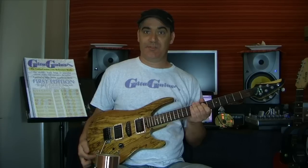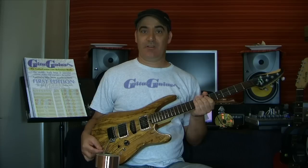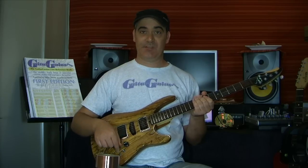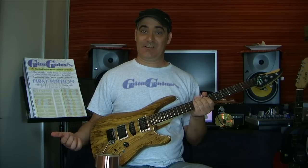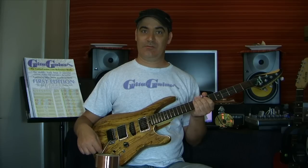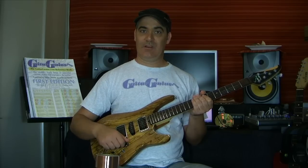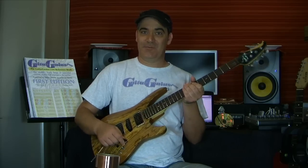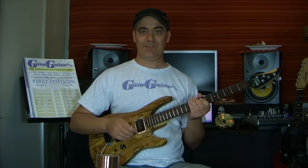But if I change it to a single coil position, you can hear my problem. So I'll go through the single coil positions. There's a single coil. That's actually another humbucker position. Single coil. Humbucker. Single coil. And you understand what I'm talking about, so you'll understand the need to address this pretty soon, because I can't go on stage with that much noise. Anyway, so first thing to do is get out there, get to the workbench, and start shielding.